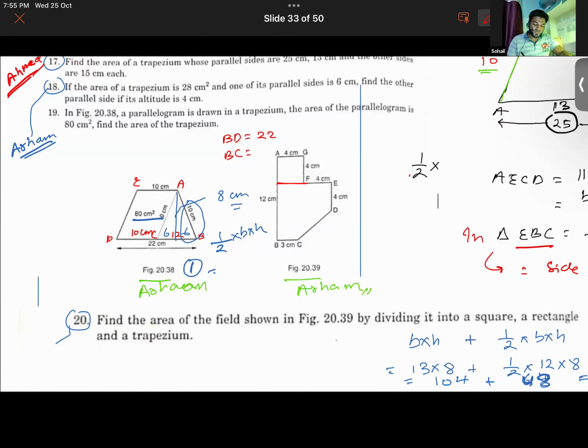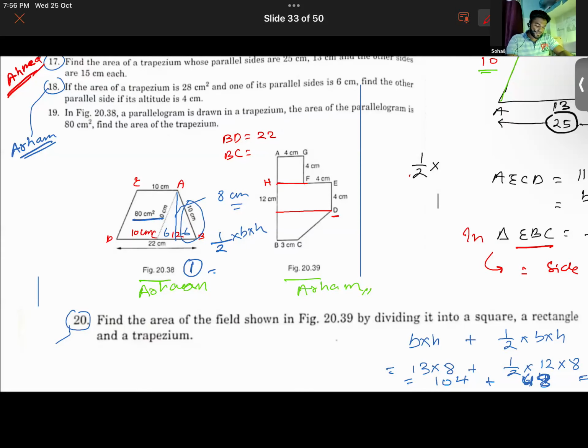There's already a D written over here. You can take any other. So what I did was, I continued the line from F. And then I went right to make it from D. And then I got the trapezium below. And then the left one was a rectangle. This one, right. Good.